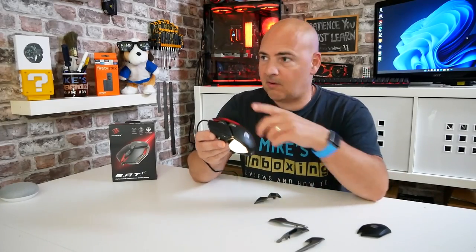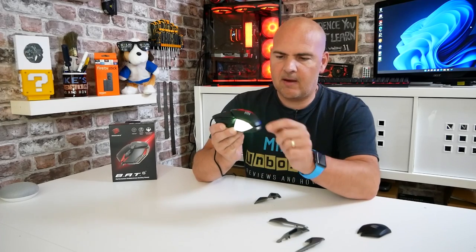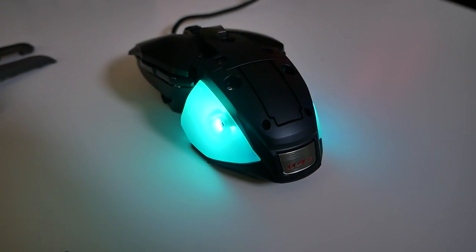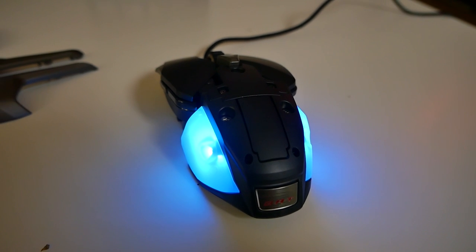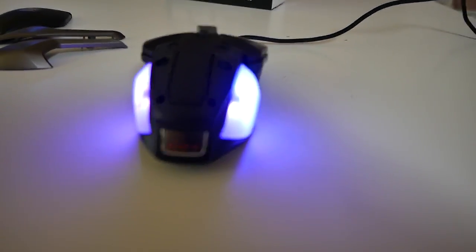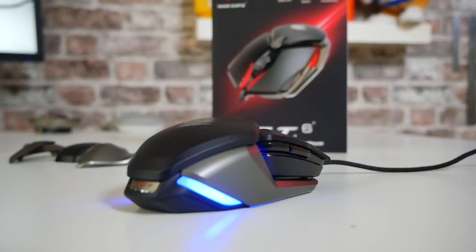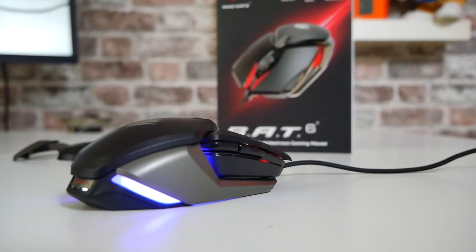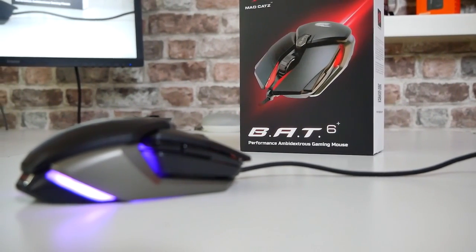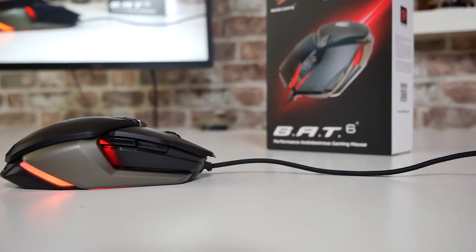So I've now gone ahead and plugged it into the PC behind me, and you can see there is also some RGB on this mouse. With the sides off, you can see the side bits glowing up like one of those American bugs that hover around blue lights. So if you wanted to, you could use it in that fashion with tons of RGB showing through. If you put the side panels on, then it just mutes it and tailors it down a little bit more, so it just looks like a regular RGB mouse. They haven't overdone the RGB — if anything, they've done it in a very muted way. With the sides on, you just get this really nice glow effect. It doesn't distract — it just does what it needs to do, but they've added the RGB because they know there is a market for it.